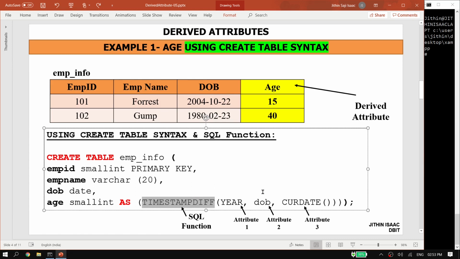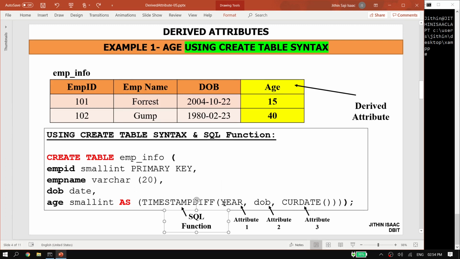In this case, the 2 attributes are date of birth and current date. This current date is again an SQL time function. So what timestamp difference does is that it finds the time difference between the current date and the date of birth, and it returns that value in terms of either year or months or days or hours or seconds.